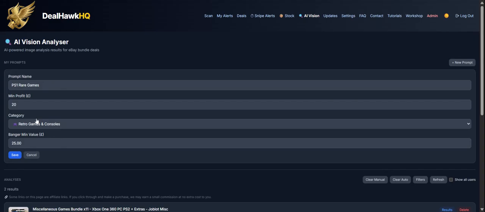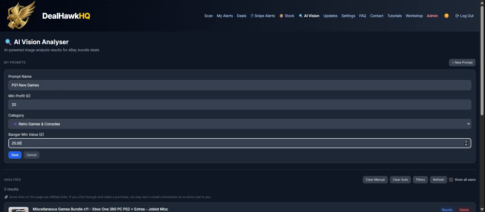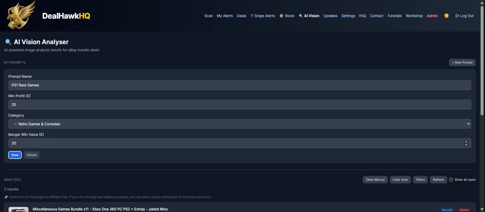So we're going to go retro games. Banger. What a banger value. Banger means one item that's found in here should be above this value. Let's say anything over £20, I'm going to class as a banger, right? All it does really is highlights the banger to you at the top, says this is a banger, this one is of substantial value. And it makes it easier if you then go away and go, is that actually true? You know, if I got something in it that's worth a lot of money, that at least that one item alone could cover the cost of the whole job lot. And then you would save it.